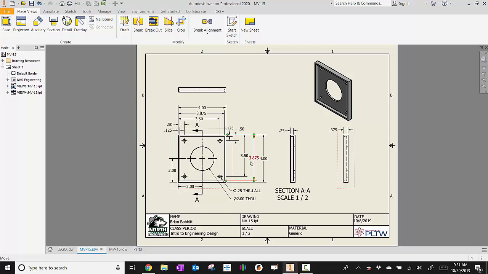So what I want to do now is figure out how far away from the edge that thing is. The nice thing is, this drawing's dimensioned a little wacky, but it's there. So from this edge to the center of that is 0.5. Now I'm going to look from the top edge to the center. It doesn't really give it right here. If I go over here, though, it tells me again that it's 0.5 from the center to that. So I would say that all of these are 0.5 away from the side and the top, and they are a 1/4 inch.